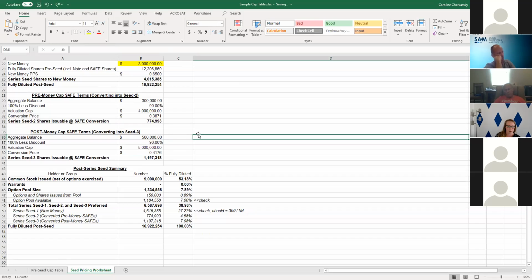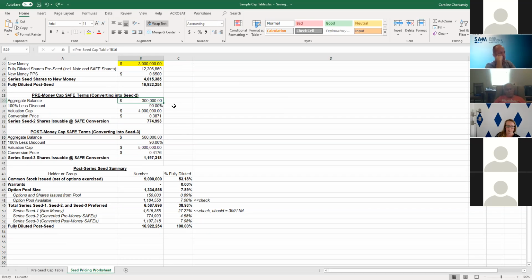And then you can just break that out. Say, for instance, instead of one 300K safe, you had one of 100K and one of 200K, then you would just break this out and do a new tab saying, okay, the price for the pre-money safe is 3871. So we'll do 200K divided by 3871. There's Caroline's share count. Maybe Scott had a 100K note or safe, so he's got 100K divided by 3871. There's Scott's share count. And you just input each row. So that's really just plug and play with the dollar amount and price. And then go ahead and check these things.